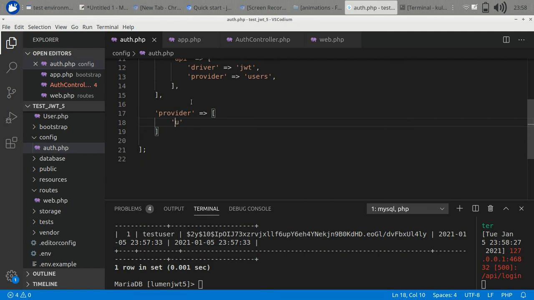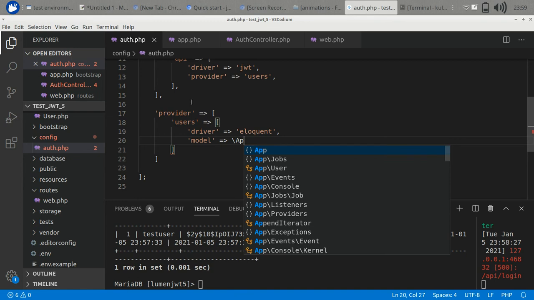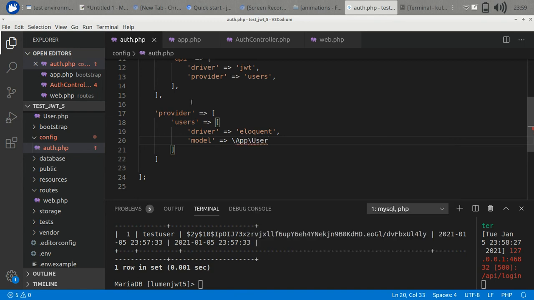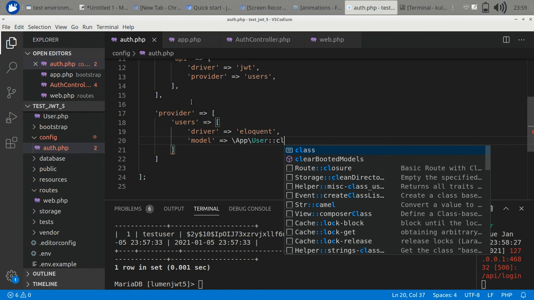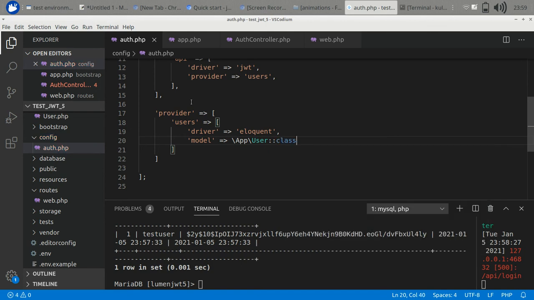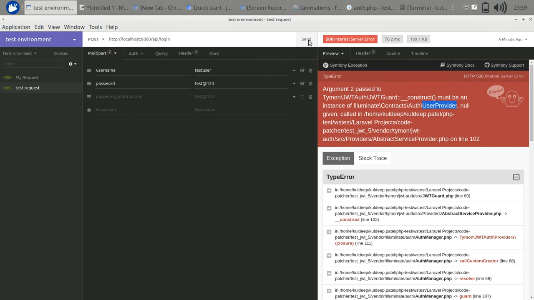And in this driver we are using eloquent, and model. Let's define where our model is, and it's the class. Okay, so let's send it one more time.